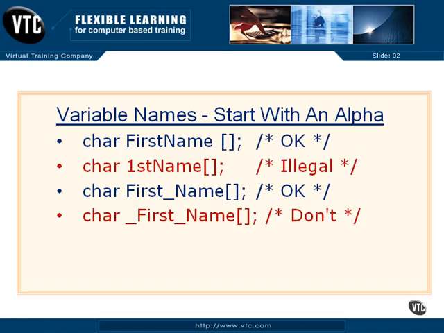You understand what it's for? Good. Character first name with a 1, though. Can't do that. The compiler will complain about that, and it will error out on you because you cannot start a variable with a number. The first name there we see on the third line with an underscore in it, that's just fine too. It's quite all right to put underscores in the middle of your variable names, and it helps you kind of break things up if you have to put several different words together to properly describe the variable name. That one on the bottom is legal, but you really shouldn't do it.